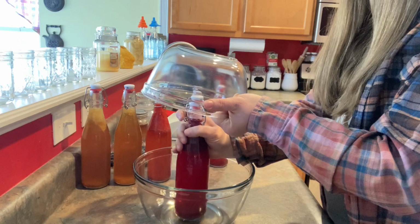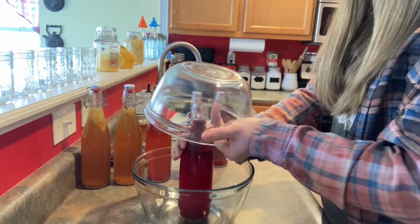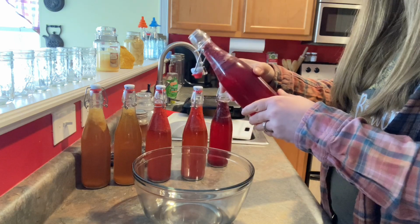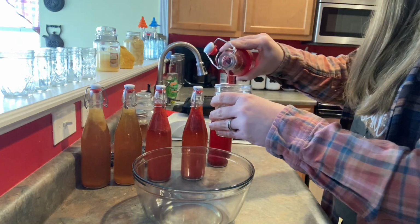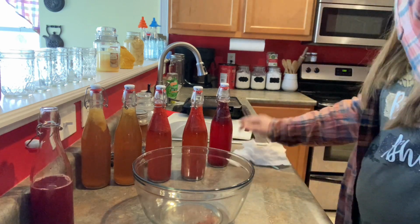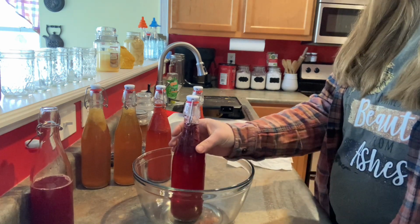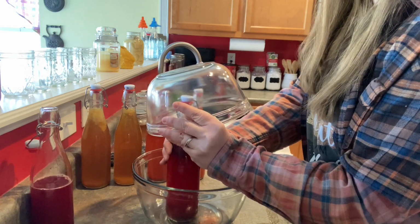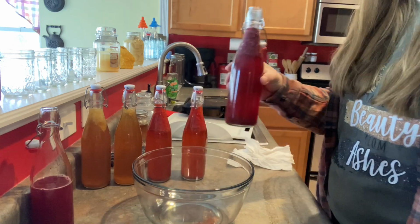All right, so I'm so scared. Oh, what? How anticlimactic was that? I was all excited too because it had bubbles. Oh my Lord. Let me see here, guys. I'm going to assume these just needed more, or maybe my puree is not enough. I'm guessing that means there wasn't enough sugar. Guys, nothing on that one either.